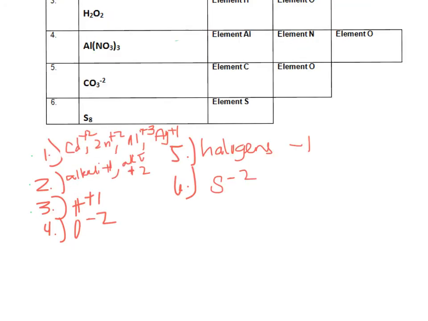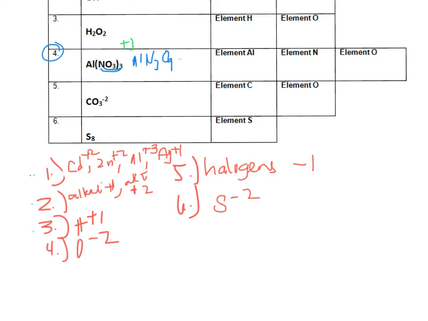Okay, example number 4 is a little different because we have a polyatomic and there's multiples of that polyatomic. So my preference is to rewrite this formula with everything distributed. Okay, so we will have still 1 aluminum, but we'll have 3 nitrogens and 9 oxygens. And then start going through the rules in order. Rule number 1, is there aluminum or a Group 1 element? Yes. So I'm going to apply a +3 charge to aluminum.